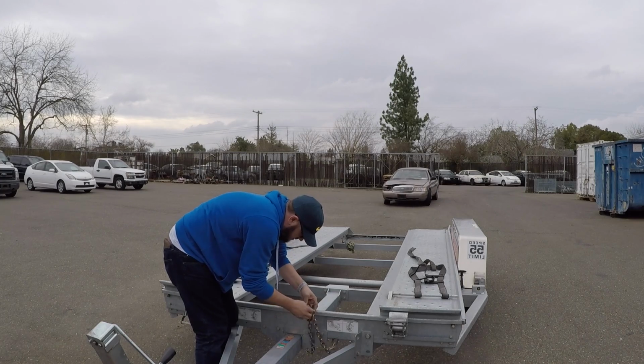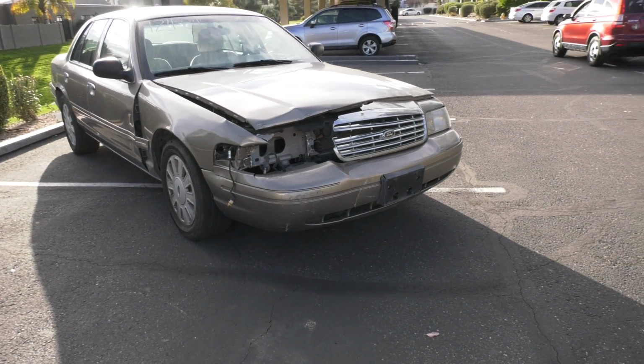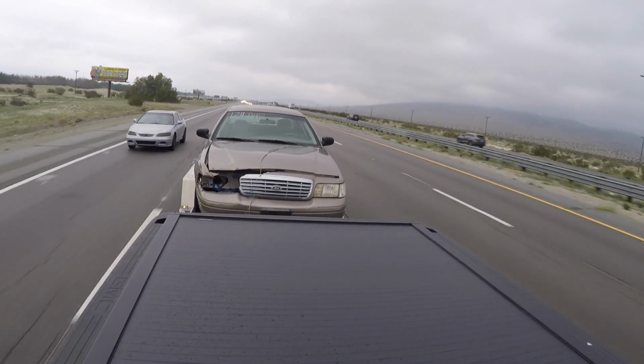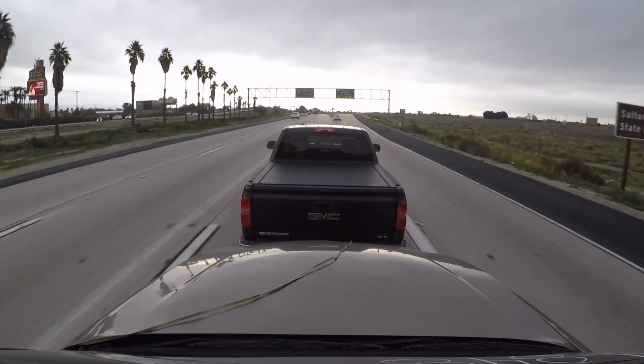If you watch this series, I've been doing this for a few months now. I actually went earlier this year and picked up a 2008 Crown Victoria Police Interceptor from a Sacramento police auction, and I bought it sight unseen. I got the car for $1,500. At this point, with all the parts that are into it, it's about a $3,200 car.